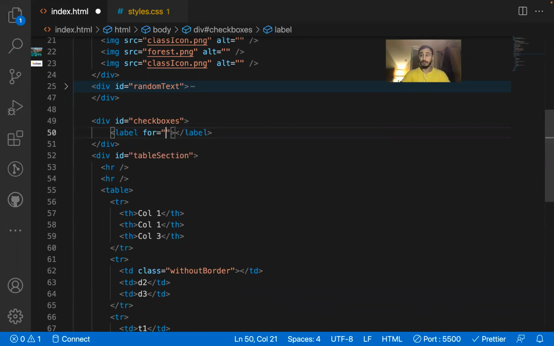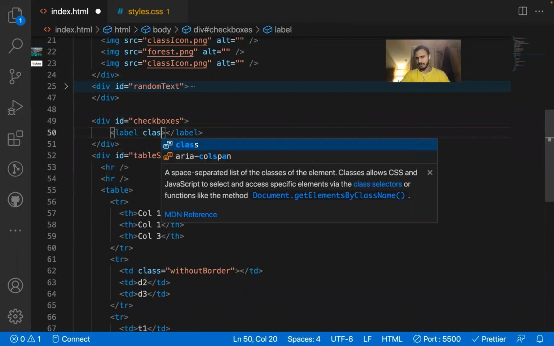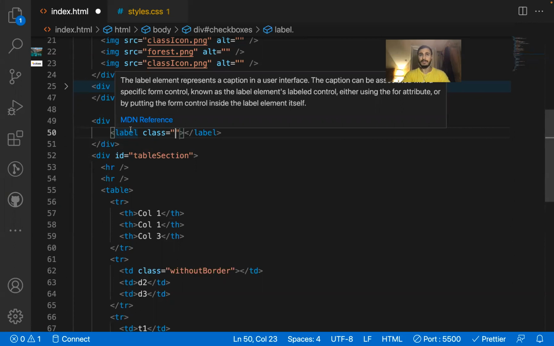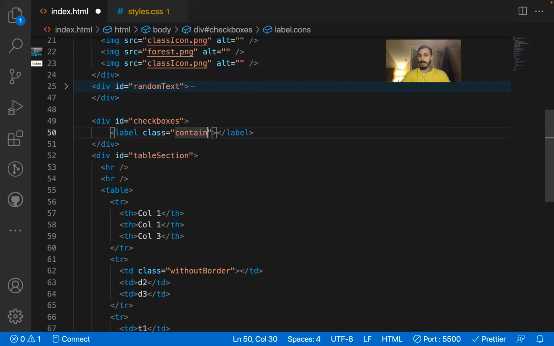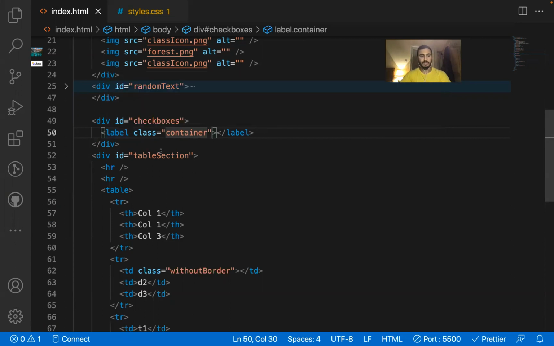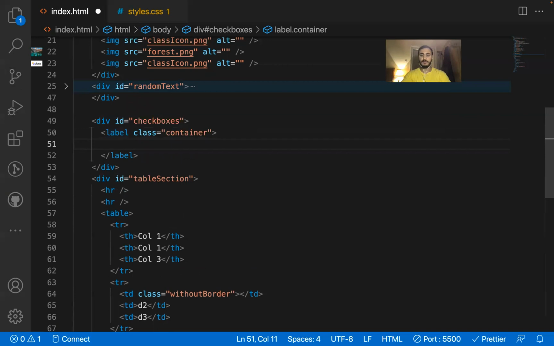label. I'm not sure if you know what a label is. It's not easy to explain, but actually with our input, we always have labels, okay? So that means that this label is for this input. So we'll give it a class, okay? I'll tell you why classes: because we have 3 checkboxes and we don't want to give them 3 different IDs. We want to give them a class because they have the same properties, and we use classes to give stuff, or to give divs, or any element or different elements, the same properties. So let's give it a class container, and then we have input.